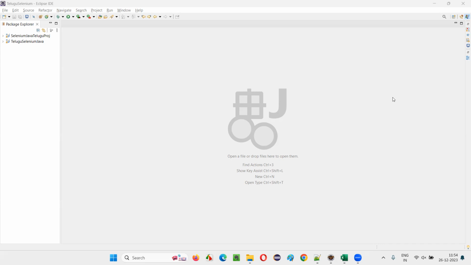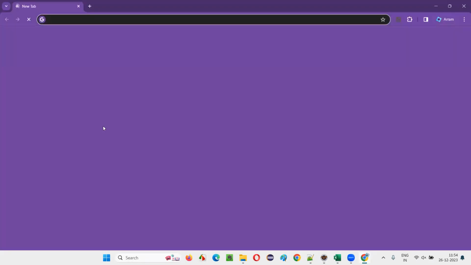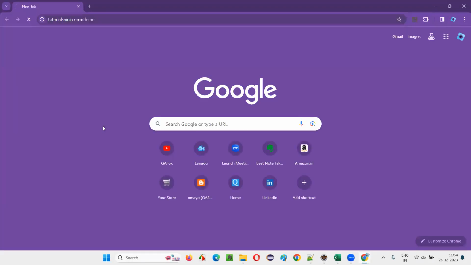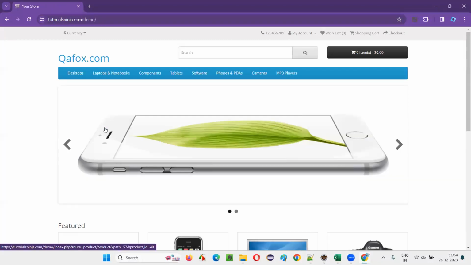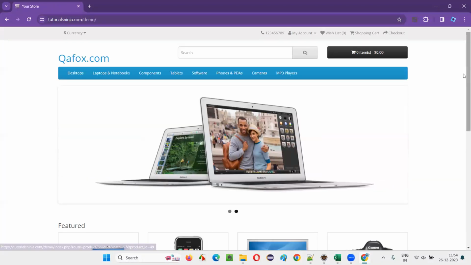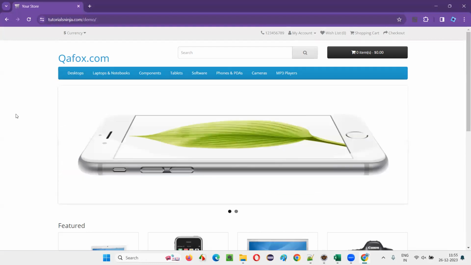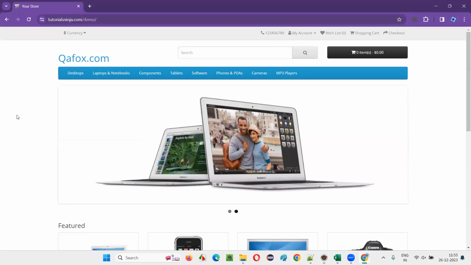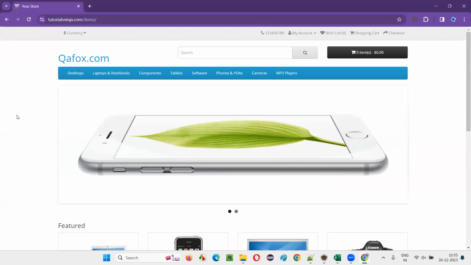In this session, I'm going to automate a live application. The application that I'm going to automate is this particular application, guys, and I'm going to get started with automating several test cases of it. These videos are for the ones who want to practice Selenium Java automation on live applications.